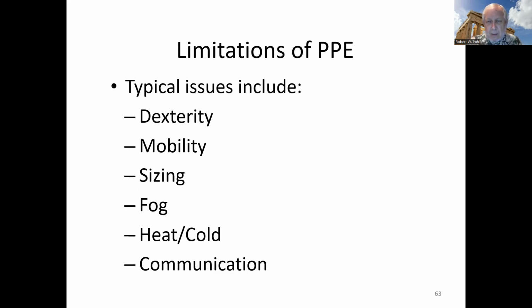Your dexterity is limited. Mobility is limited by sizing; they're not all perfect sizes, so you can have something that's too big for you. It can fog up. Heat or cold: you're going to get hotter if it's hot out. And communication is limited too. So there are a lot of limitations when it comes to PPE.